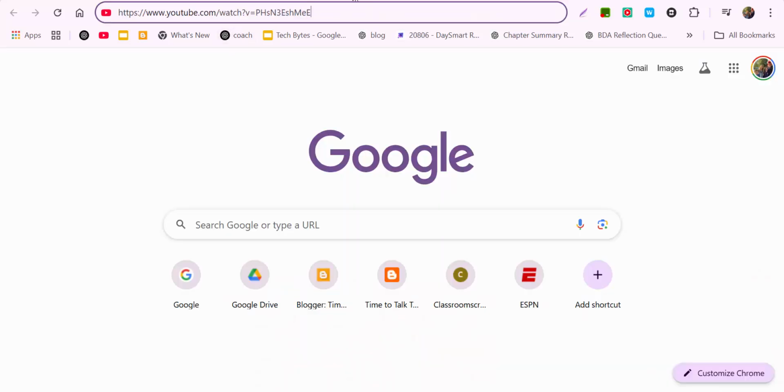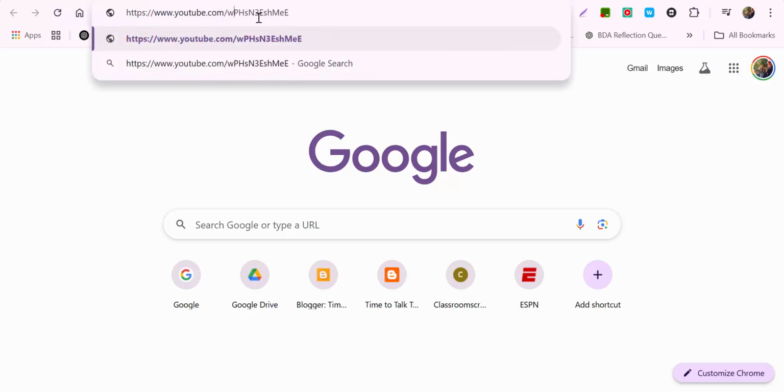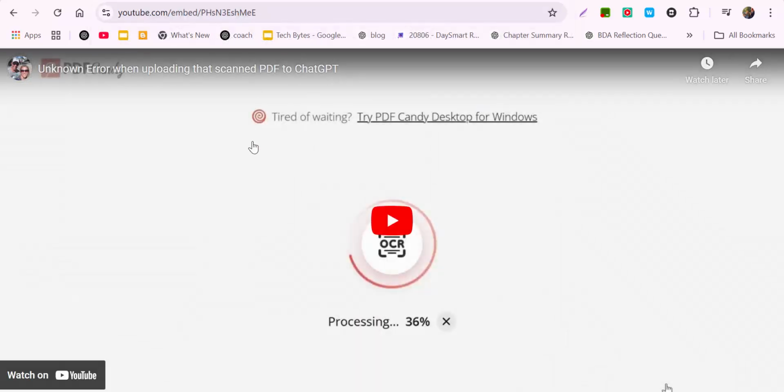The other way to do it, same thing, you have it here, but after the youtube.com, take all this out until you get to the P there, so after the equals. And what you want to do, I'm just going to take this out here, and we're going to go ahead and, again, after slash embed, and then you want to do another slash, and same thing comes up again.